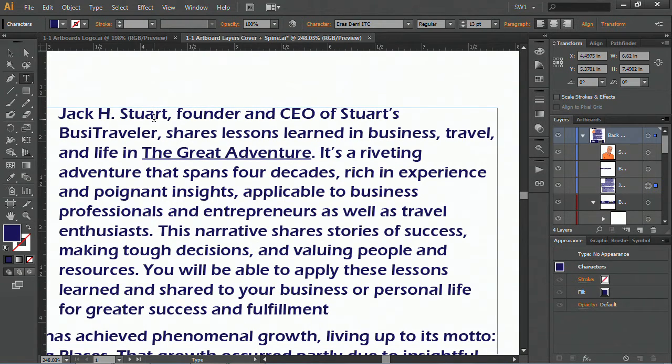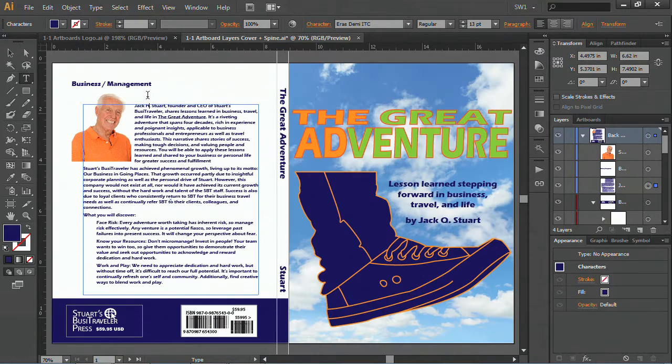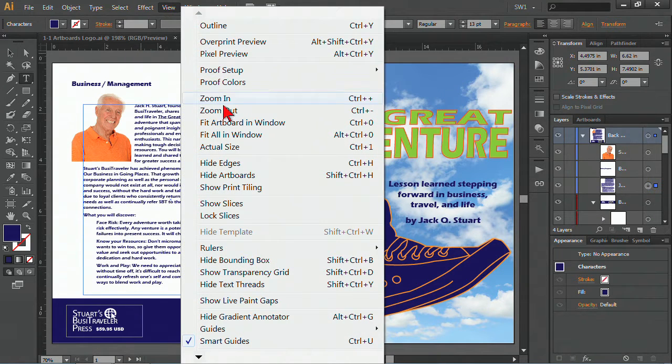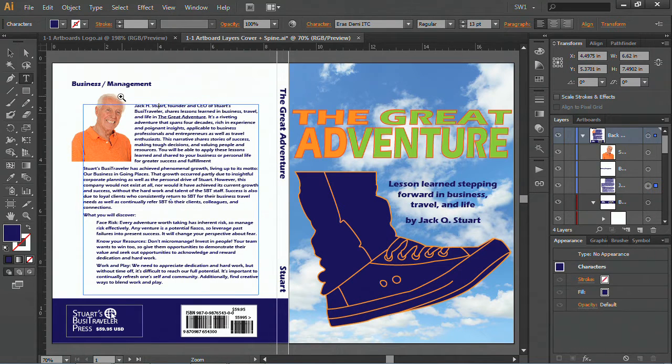And I can also do my Control Space Alt, but to tell you the truth, instead of all that stuff, I'm just going to do Control 0. Remember, that was the shortcut to fit artboard in window. So Control Space to quickly zoom into an area, and Control 0 to go back and fit the entire artboard back in the screen. And the fit artboard and screen will vary depending on the monitor resolution and also how much space you have in your artboard. You can actually have slightly different versions when you're changing that.